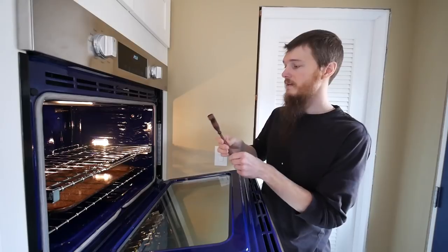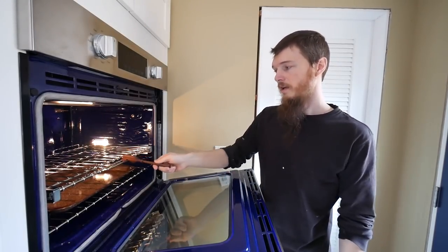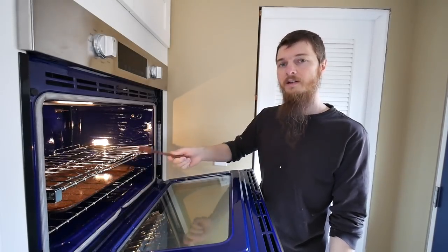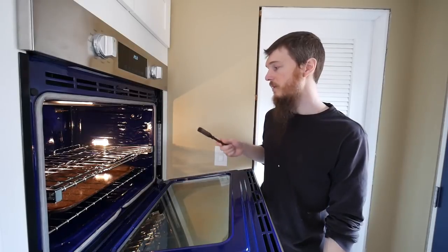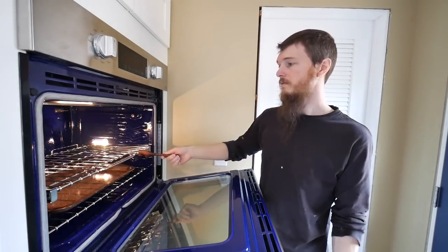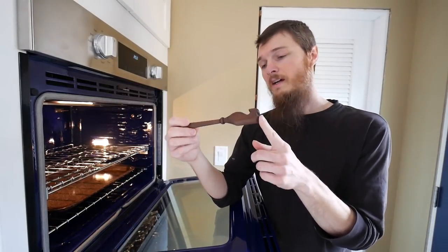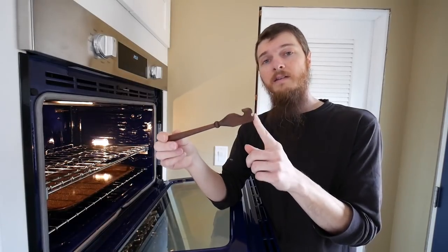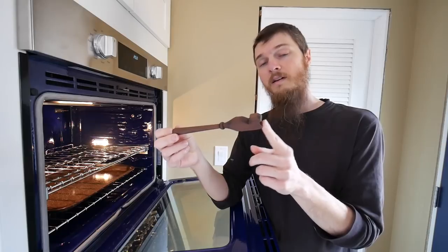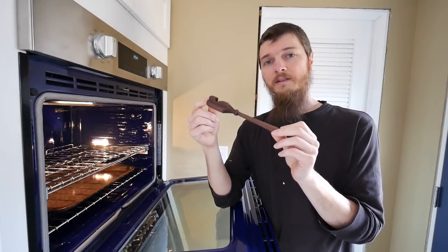And what this does is it has a little hook right here, a little notch on the end. And you can pull your tray out and you can push your tray back in without touching it. Really safe. Keep your hands away from the hot metal. And I was able to get this at greenacrehomestead.com, and it is handmade by a friend of ours, Sam, at greenacrehomestead.com.